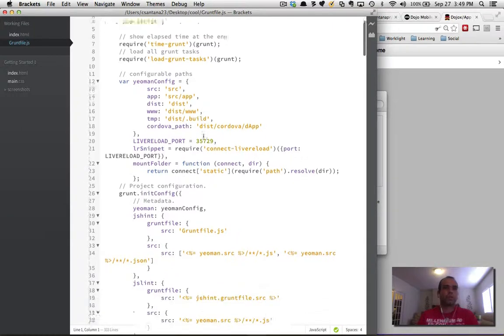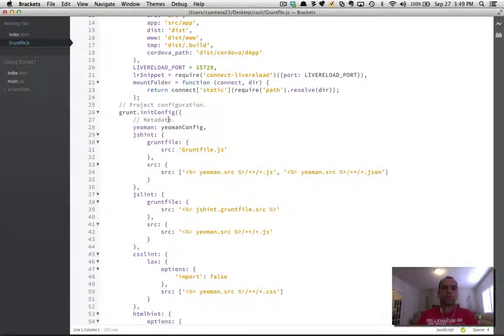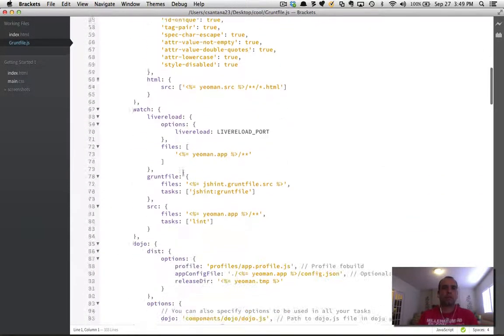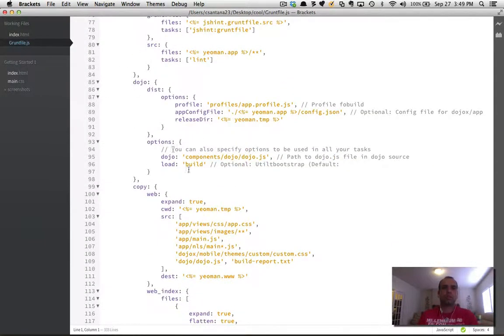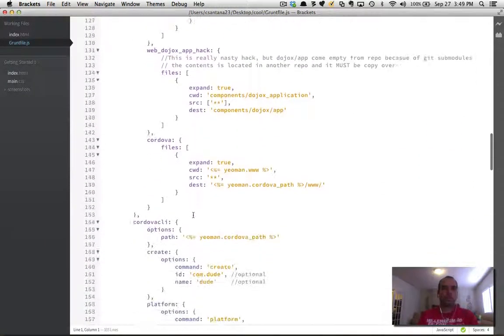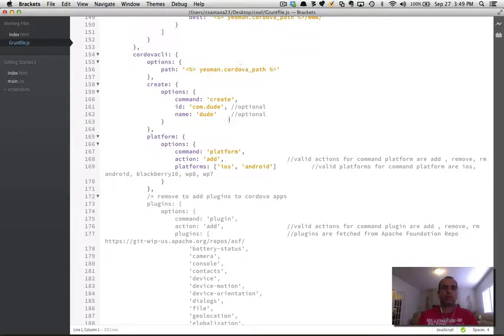So the Gruntfile has different tasks like JSHint, JSLint, CSSLint, HTMLHint. It has the watch tasks. It has Dojo build, so this is what handles the Dojo build process. It has copy, so you can copy out resources for distribution, and Cordova CLI with options.